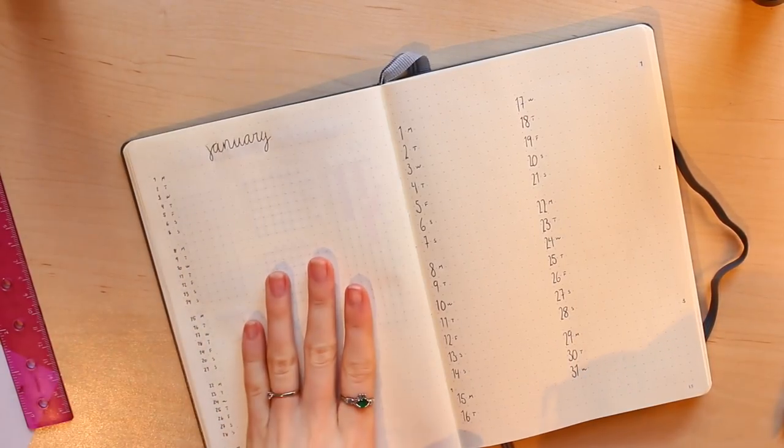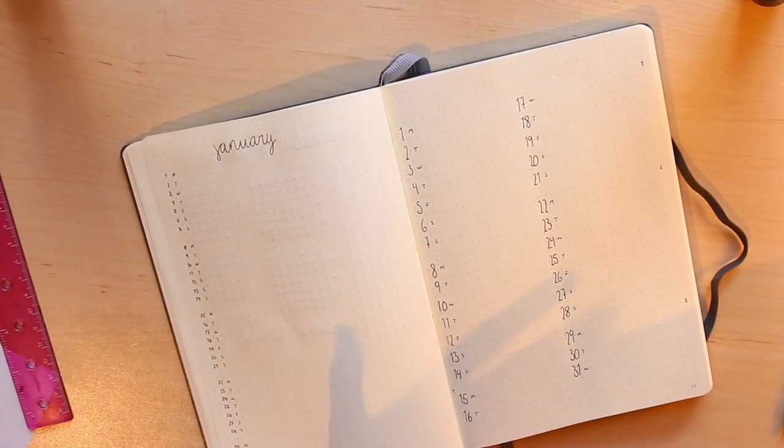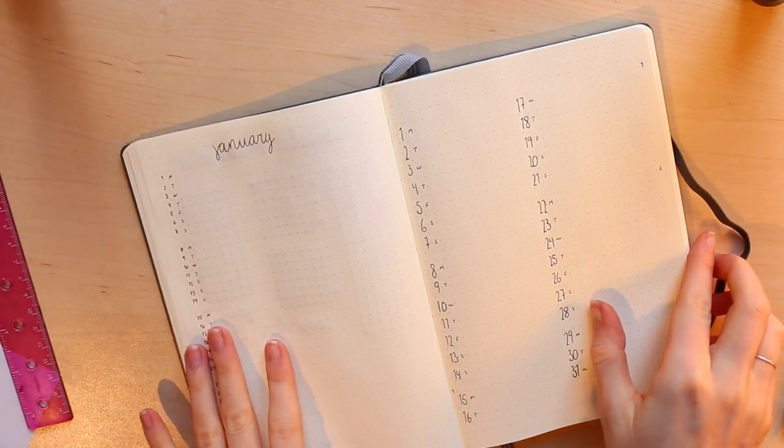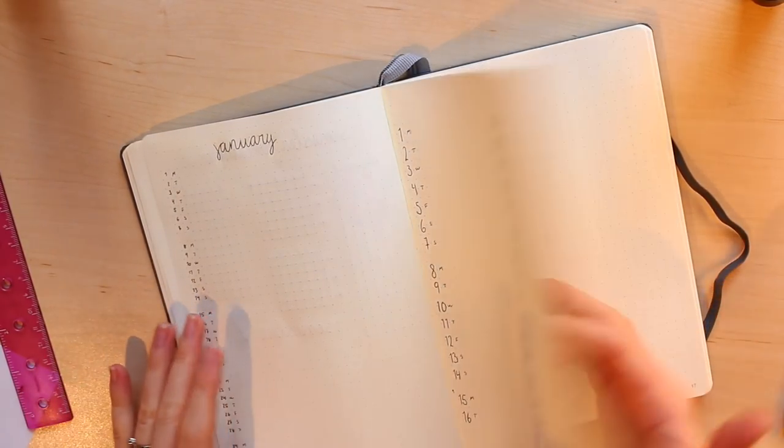There we go. So this is personal and this is kind of academic, and in the academic one I also put in the week numbers for the semester. And then we're going to make the skeleton for my first weekly on this next page.